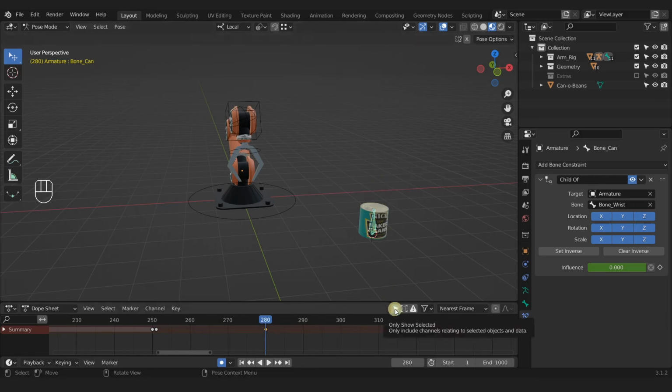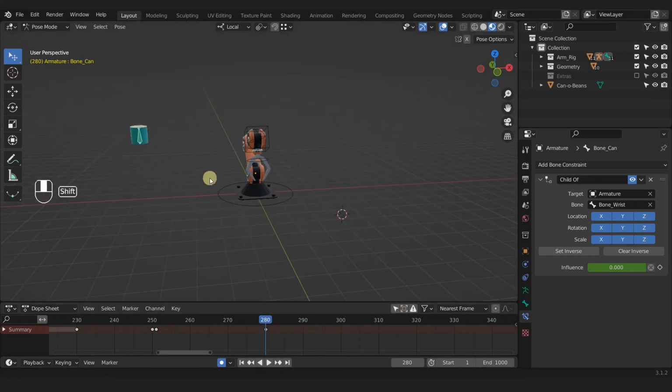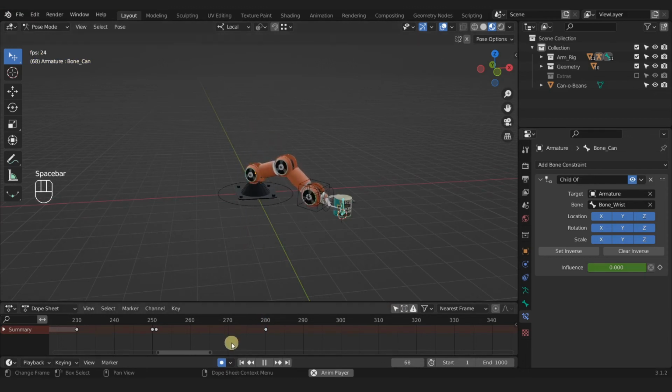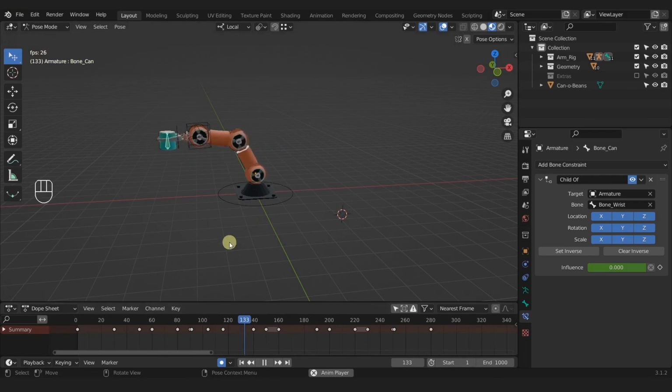Actually, before we do that, let's just come back out here. Let's click anywhere to make sure nothing is selected here. And now we check this, select this one, X to delete, and delete that keyframe. Okay, now that one doesn't have this keyframe only for this bone, but everything else, if we uncheck this, still has a keyframe there. So now we should be good to go. So let's see what we have from start to finish here. Yes, picks it up, extends it out, puts it down on the shelf, and oh, we have a little bit of a glitch. So let's see what's going on here.